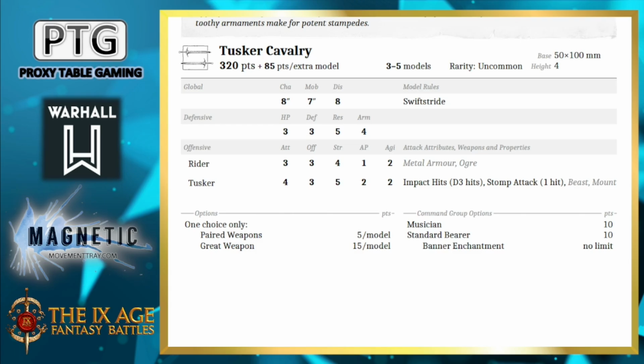And the impact is D3 with a strength 5, which is always going to be nice. I own so many of these guys. At some point, I need to take a Tusker army. You absolutely do. I just never got round to it. I've got 16 of these models in my garage. Wow. No, you definitely need to do that.